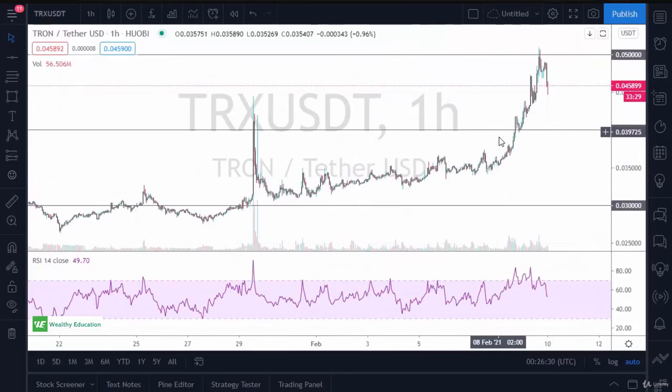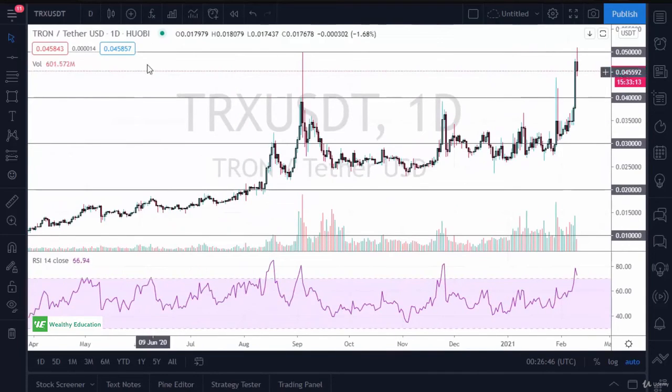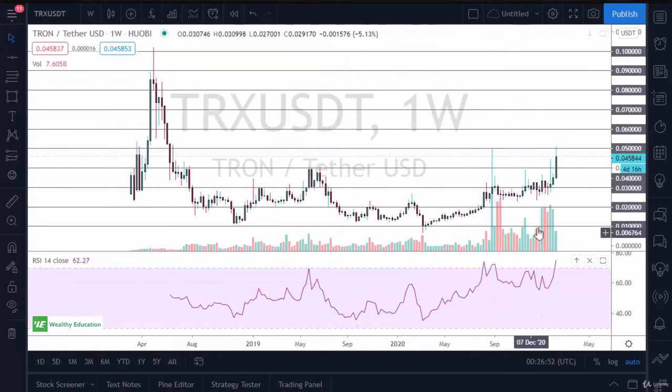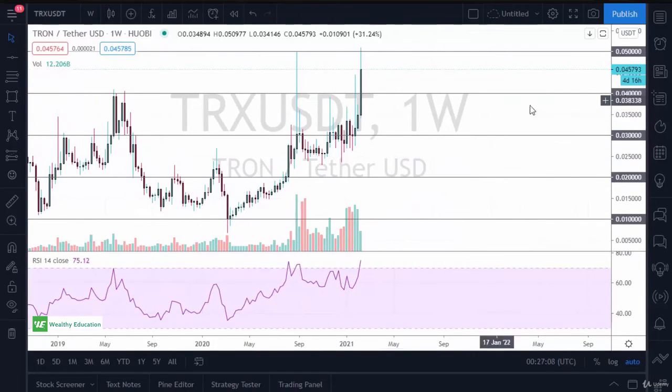There's no point in fighting the market. It's a great way to lose money. You never do it. Again, though, you need to give yourself a lot of room in these types of markets in general. So that's why you're almost always better off either trading, at the very least daily, if not weekly. And you have to truly believe in the market that you're dealing with. As we are overbought, but we have broken above this resistance barrier now, one has to think that there will be buyers underneath looking to get involved somewhere right around this 4-cent level.